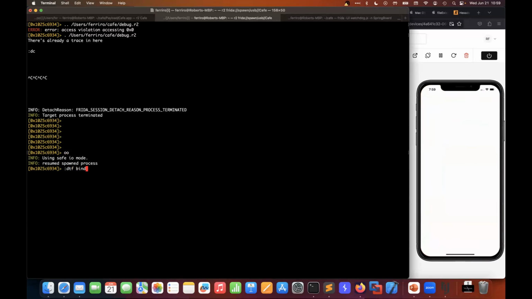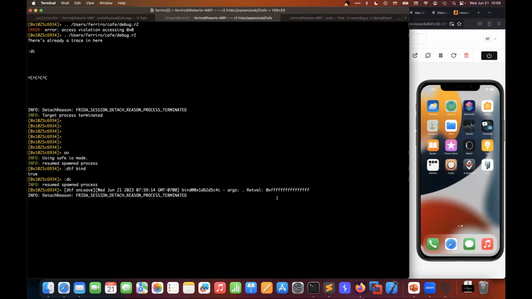Then we'll hook bind. Hook bind, and you'll see it returns true. And we're actually just gonna run the command. So it'll give you the args and it'll give you the retval. The retval is what we're concerned about. With bind, it'll return a -1, which is all these Fs, if it failed, or it'll return a 0 if it doesn't fail.